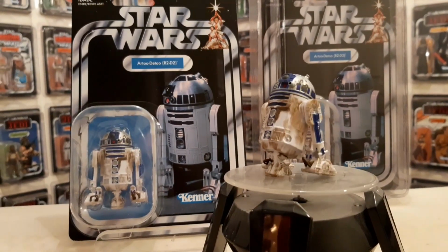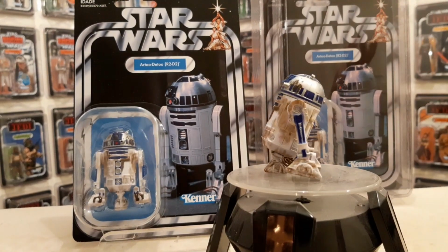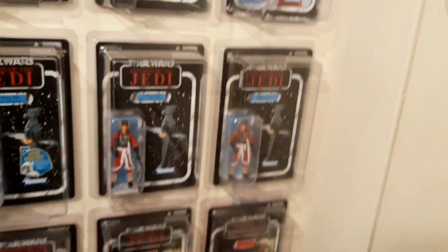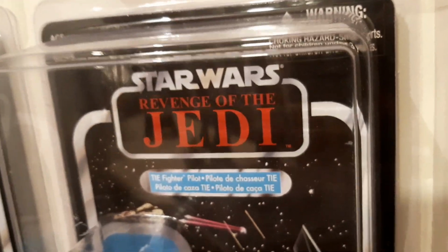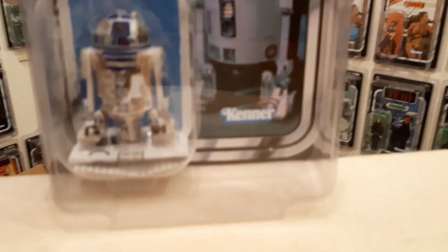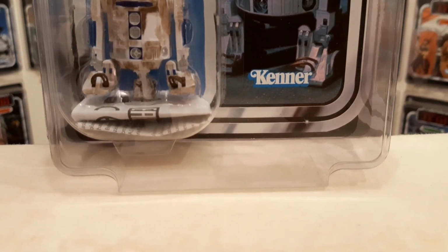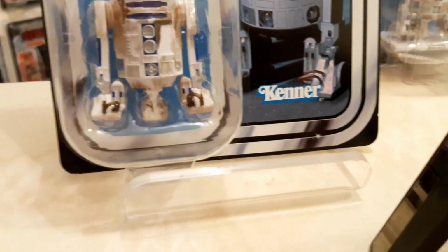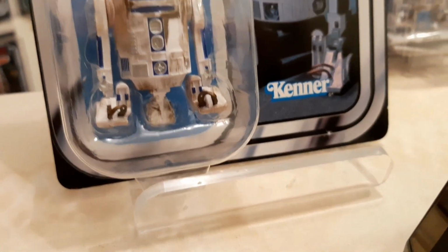So there. And I have two variants, which is crazy. I've said it before, and I'll say it again. Usually I prefer variants when they look significantly different, like multi-language Revenge standard, Return multi-language, Return standard, that kind of thing. But with this guy, I kept both of them because I got him first, I think. This is the UK one, and look at the size of it, that leaflet is quite visible. I don't mind them that much, but I know people who hate that. This is the US card, which has no security, safety leaflet, whatever, inside.